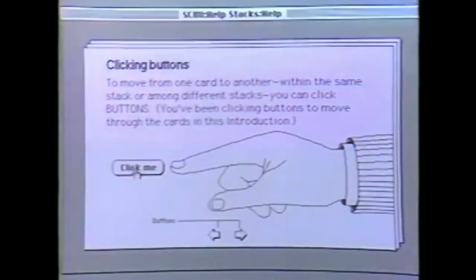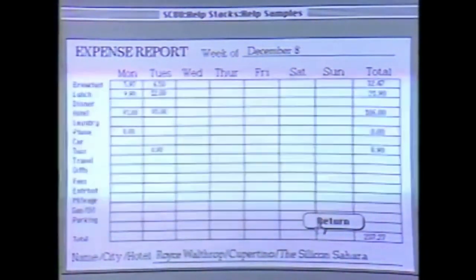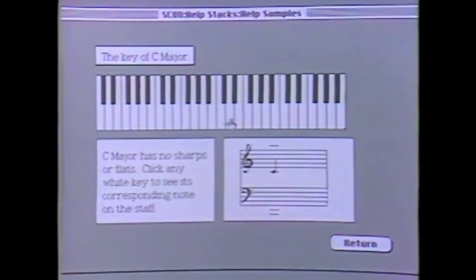The buttons, as I said, can do lots of things. Here's one that makes a noise and sounds. And you can have lots of different kinds of cards. The standard 3x5 card is a little weak metaphor, but you can include things like an expense report or maybe an appointment book or things like that. Here's a little keyboard that you can click on and it makes sounds and moves the note accordingly. So you can do things within a card itself. A card is just not some information — what's real important is that cards contain both information and interaction.